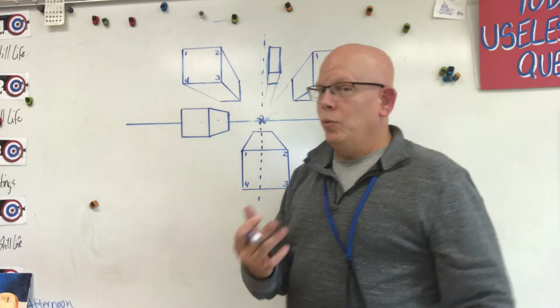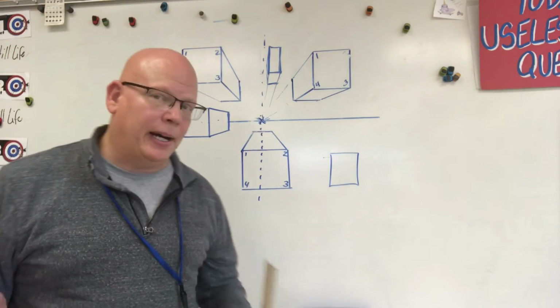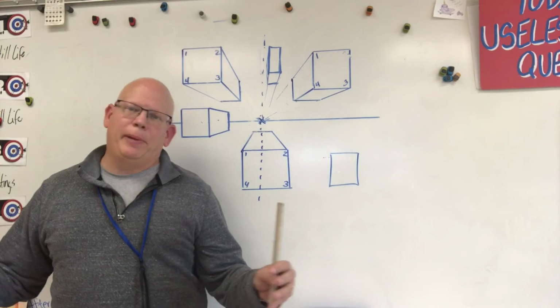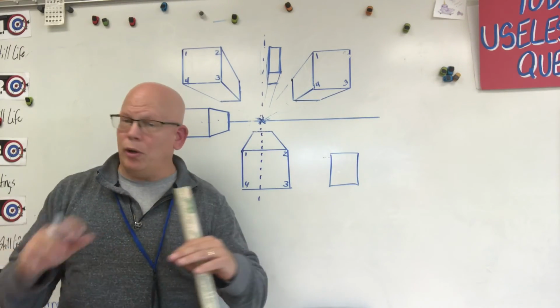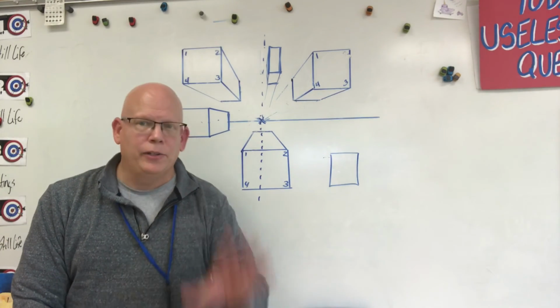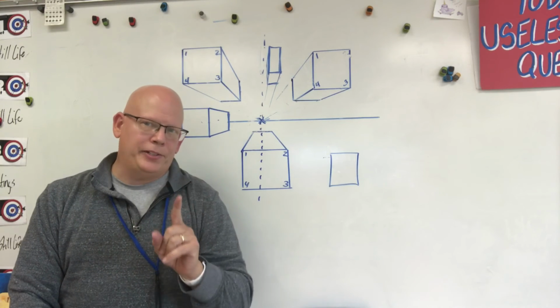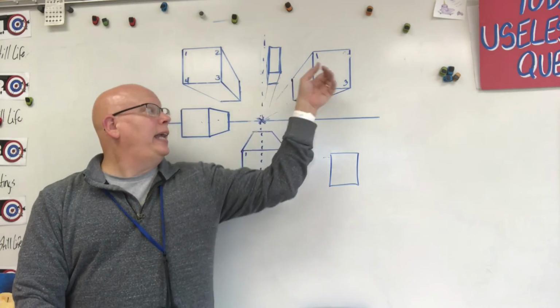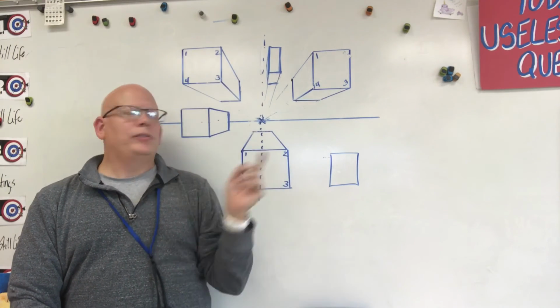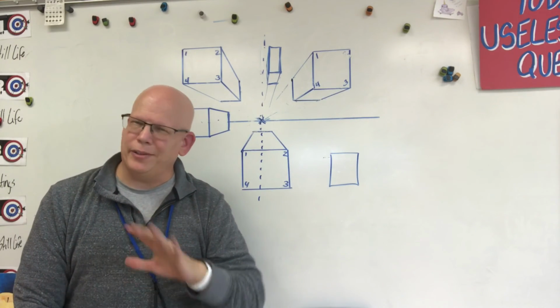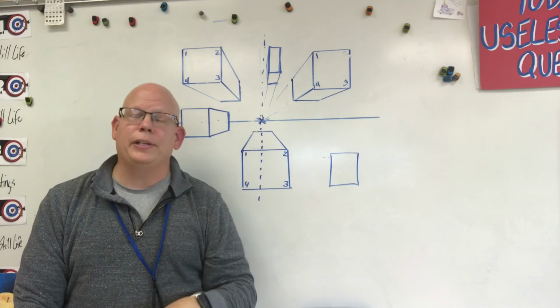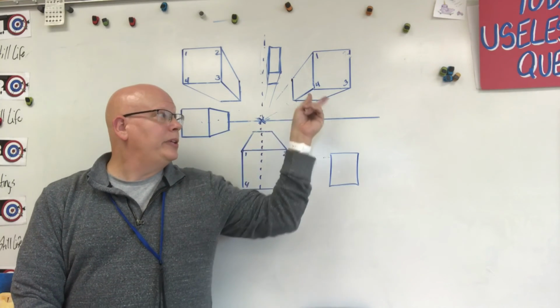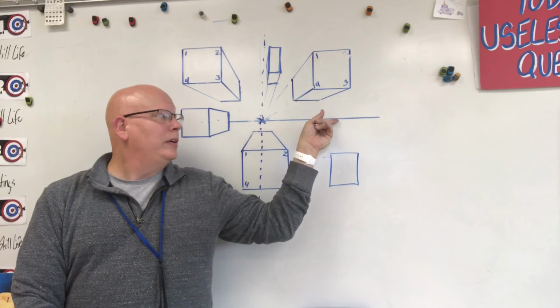Okay? So what you're going to do is you're going to draw 10 boxes. Okay? So get a sheet of paper. Just draw 1 horizon line through the middle of the paper. You're going to draw 1 horizon line, 1 vanishing point on that horizon line. And then you're going to draw 10 squares or rectangles. Keep it with squares and rectangles. Don't do triangles yet. Don't do circles or anything like that. Just go with boxes. And you'll notice that all of them are parallel to the horizon line.